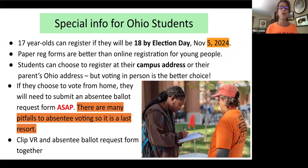Okay, so remember, in Ohio, you just have to be 18 by election day. So 17-year-olds who are going to be 18 by election day can register now. And I will say that although we have online registration in Ohio, it's actually much better to do it on paper, particularly if you're a student. There are many reasons, which I won't go into, why paper forms are better. So even if someone says, you know, hey, I'll register online later, encourage them to fill out the paper form right there.